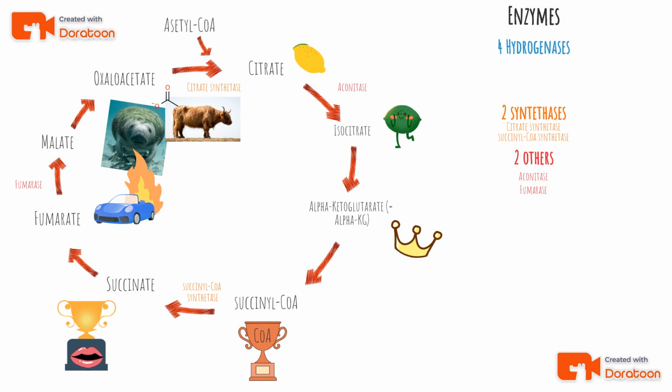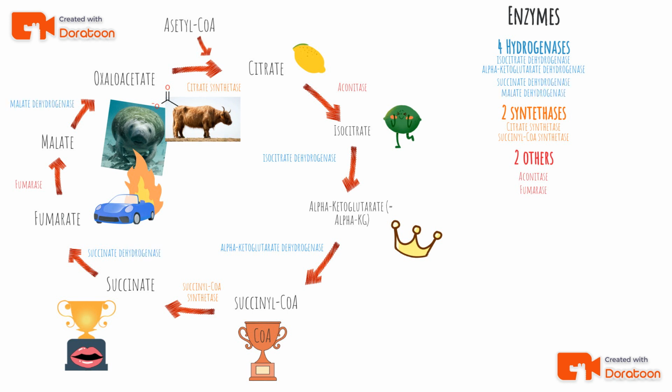As you may notice, the rule in the Krebs cycle is that the name of the enzyme comes from the molecule that it is about to convert. There are 2 exceptions: citrate synthetase and aconitase. Since we are now left only with dehydrogenases, it is easy to fill them in. These are isocitrate dehydrogenase, alpha-ketoglutarate dehydrogenase, succinate dehydrogenase, and malate dehydrogenase.